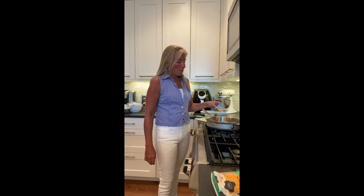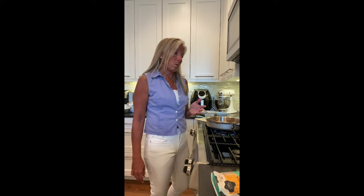To the ground beef, I'm adding 2 tablespoons of dehydrated minced onions. If you're really particular about not using onion powder, garlic powder, or onions, just leave it out. It's fine. You can just put salt in if you want. I don't react to any of that. It doesn't cause me any sort of issues whatsoever, so I like to have a little bit of the dehydrated onion flakes in there.